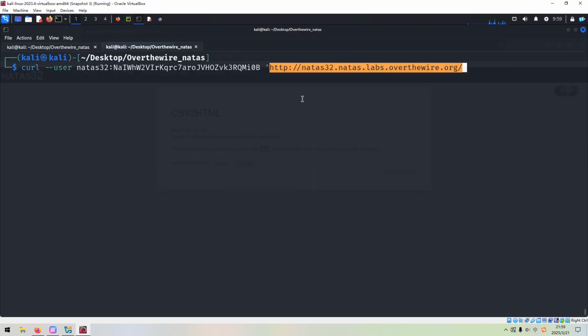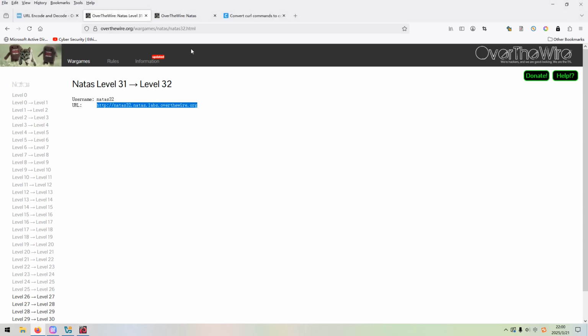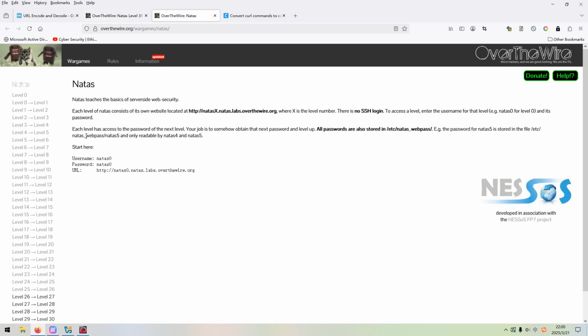Use single quotes, index.pl, question mark, and we try to access the natas webpass natas33 file. As you know, we can find the password from this path, right?